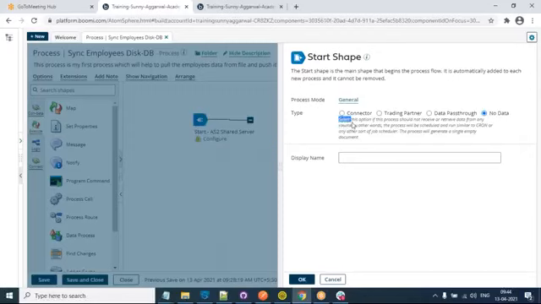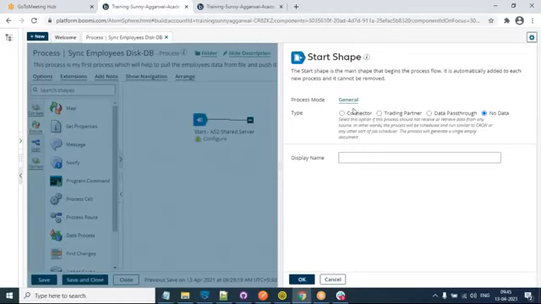And if you read this documentation, these small things are very important. When should we go for no data? Select this option if the process should not receive or retrieve data from any source. That's what I'm saying. It should not receive or retrieve. In other words, the process will be scheduled and run similar to cron or any other sort of scheduler. So whenever you want to develop a scheduled process, it's recommended to go for a start shape of no data type. But again, this is not a hard and fast rule.